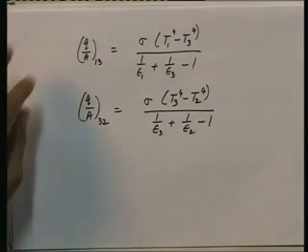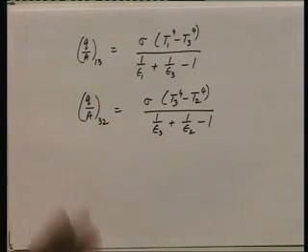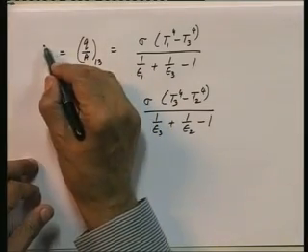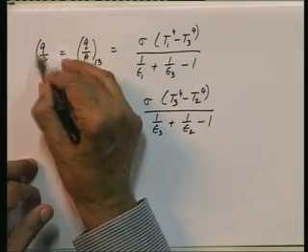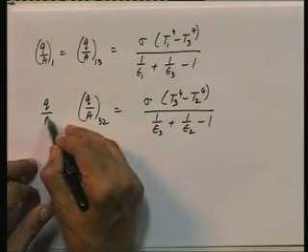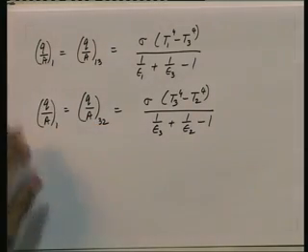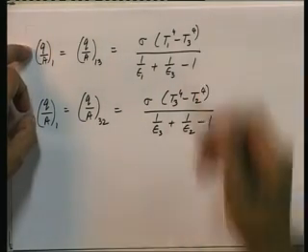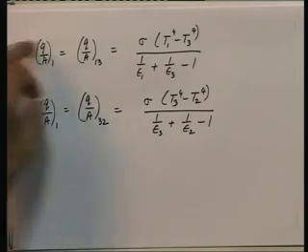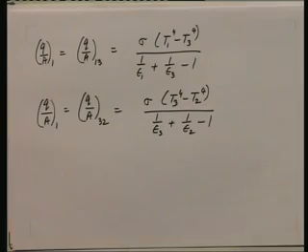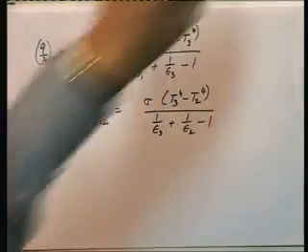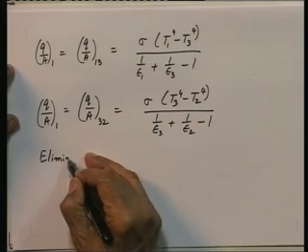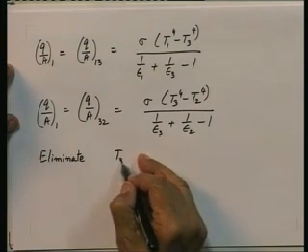Okay. And Q by A 1 3 and Q by A 3 2 are equal. And what are they equal to? They are nothing but equal to Q by A 1, which is what we want to solve for. So, we have got two equations now, which we have to solve for Q by A 1 and for T3. We want to solve primarily for Q by A 1, but we could also get the value of T3. So, since we are interested in Q by A 1, eliminate T3 to the power of 4.